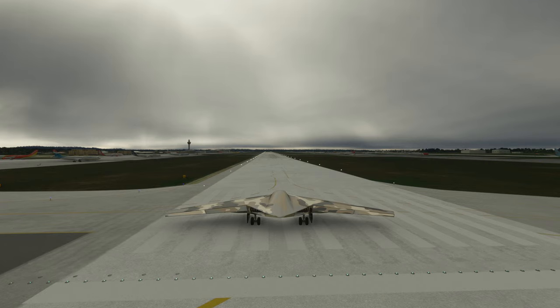B4 Gunner, nothing like a B-21 Raider freeware under everyone's Christmas tree. Merry Christmas, mate! And here he is, the man, the myth, the legend, the developer, right here with us today.